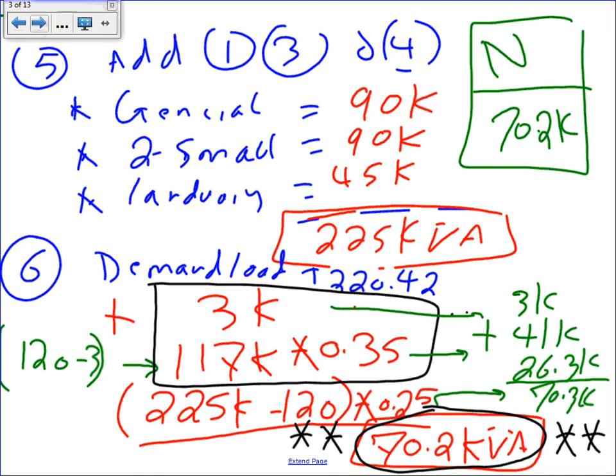For step number 6, I'm going to carry as is the 70.2 for this step, nothing else. Why? Because these are receptacle and light. And what do you think the receptacles and lights are going to be? They're going to be connected 120. So for step number 6, you're going to carry as is. Can you guys highlight this one so you can give it to me at the end when we add them up? Any question about this? As is. We didn't do anything here. You'll have to apply the manufacturer and everything else, and you came up with this number, carry it as is for the neutral. So write to yourself this number as is.